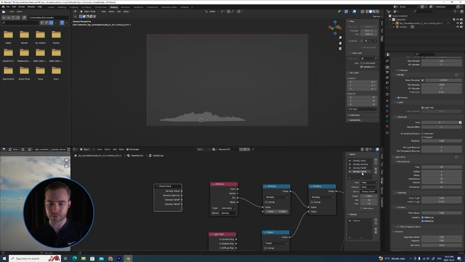And let's create another one, call this anisotropy. Let's put the default to 0.9. And then one last one, let's call this anisotropy fall off. And let's set that default to 0.5.